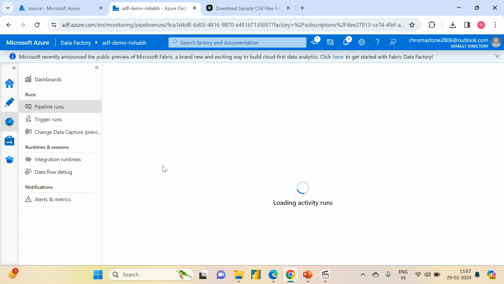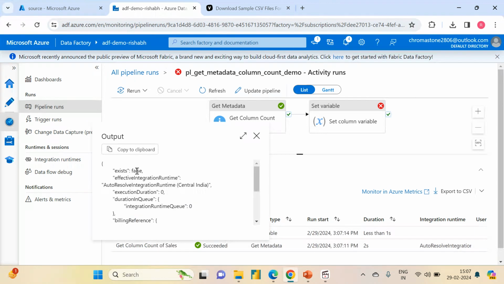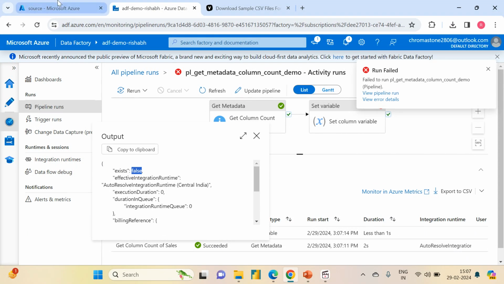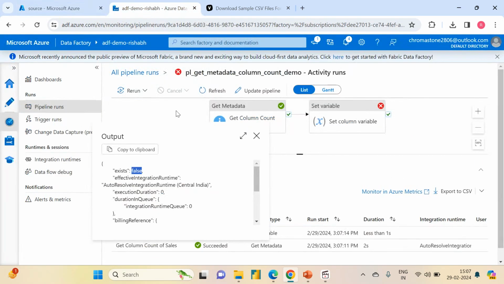It failed. Okay, why did it fail? Because the file did not exist. So make sure that when you are using the file name, the same file name should be in the get metadata activity. File name is case sensitive, so that is why your exists is working. So that is why the first activity was successful.